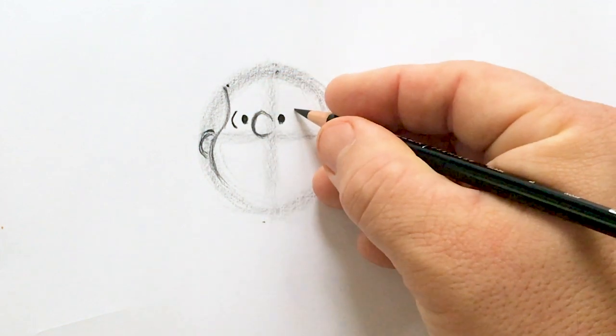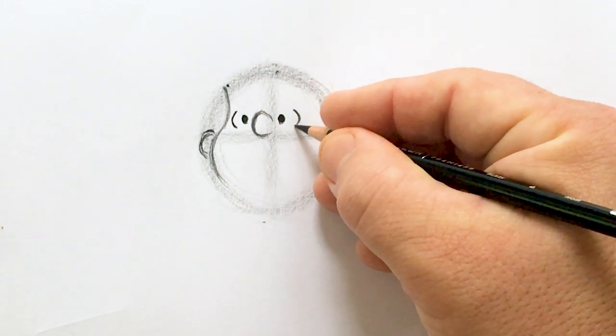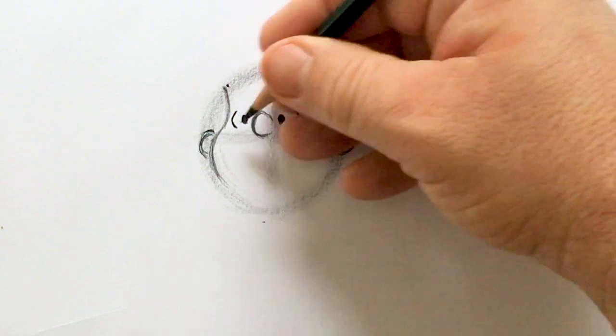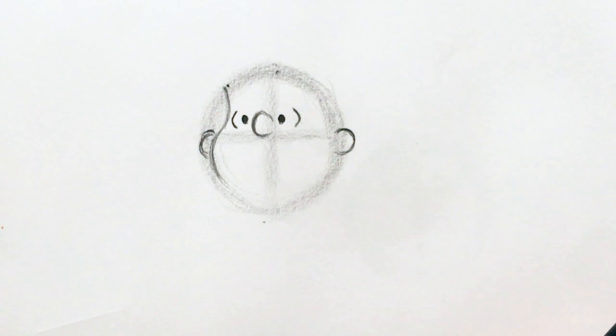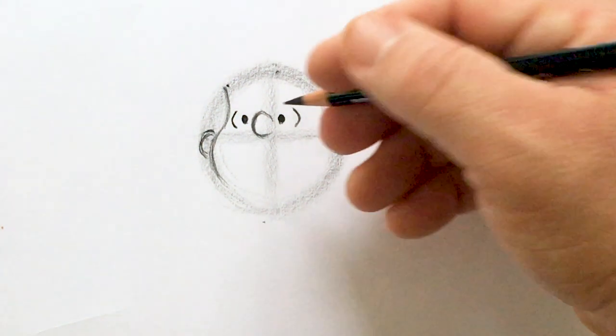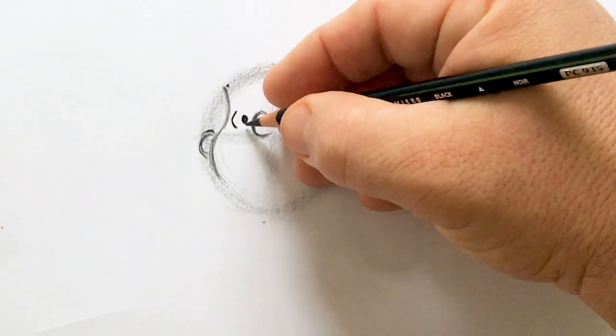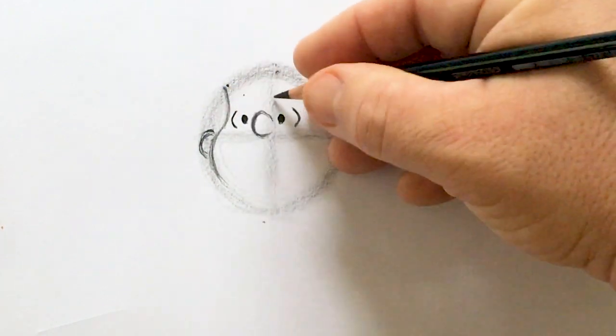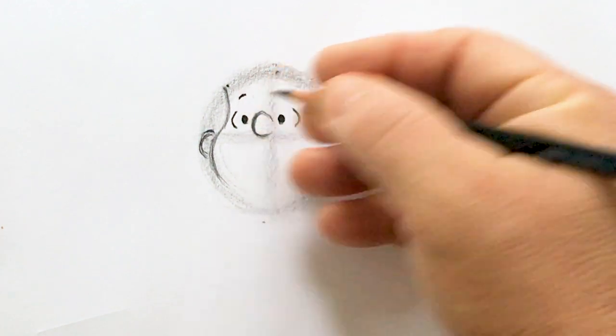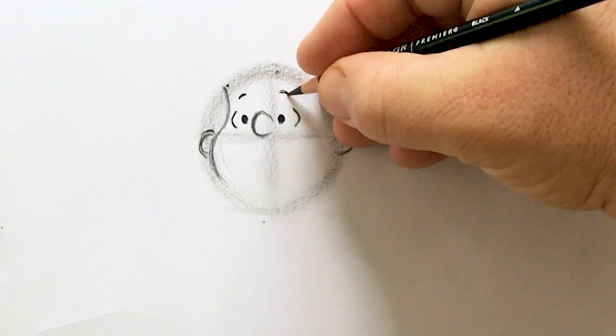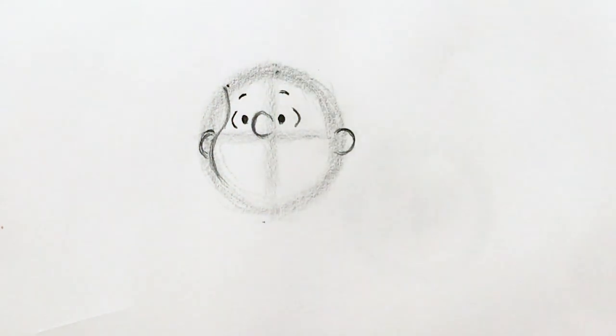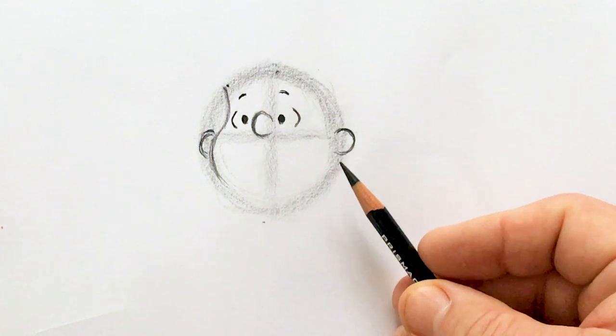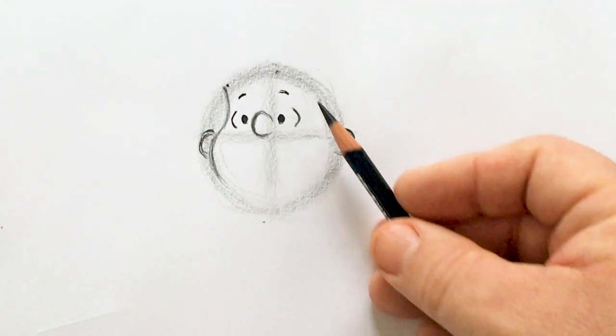Now eyes this small are hard to show expressions on. Charles Schultz was kind of clever how he did this. On either side of Lucy's eyes, he would always frame them up with these little curves. Here's where we start looking like a Peanuts character. And these can squash or stretch depending on her mood. If Lucy gets really cranky, they bend down. Or if, oh no, she gets mad. They can go way up if she's yelling at somebody. She yells a lot. And directly above her eyes are her eyebrows. The trick here, gang, eyebrows always need to be above the eye. Like I was saying, they can bend down, they can bend up. But if they drift off to the side where they're no longer above the eye, you're going to lose any chance of having an expression. She's looking. What is Linus doing this morning? He's not getting ready for school. Hey guys, do it out there. Is this hard? Are you stressed? Are you having fun? I hope you're having fun. Drawing should be relaxing and fun.